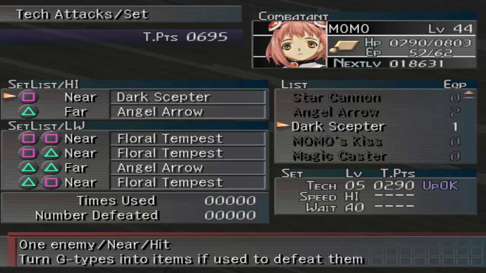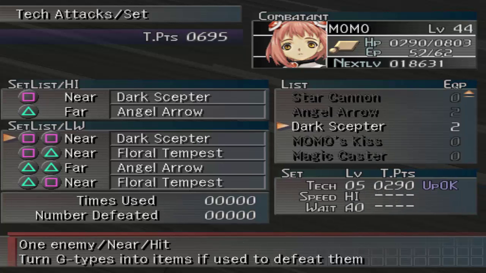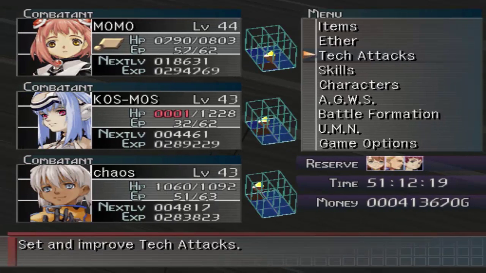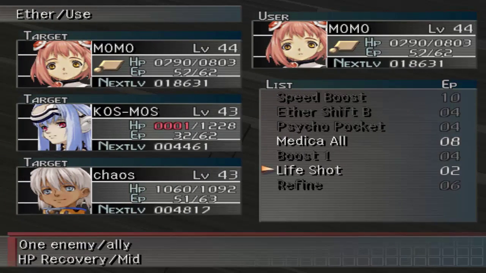It's near and it hits, so it's not great as far as the damage goes, but it does what we want it to do. It turns enemies into items. Now, those items are, for the most part, just designed to be sold. However, there is actually one character's ultimate weapon you can only get through that method, which is kind of odd.